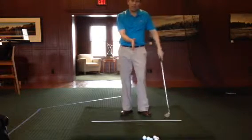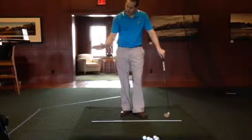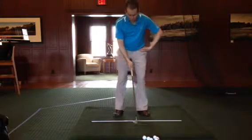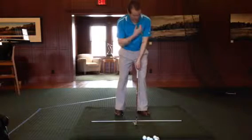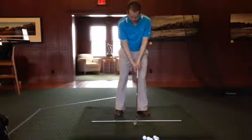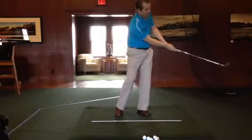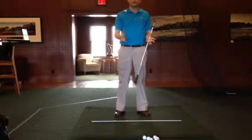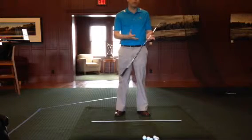Now, by keeping the ball position constant, it allows me to hit the ground each and every time in the same spot. And once again, it's in the same spot relative to my stance, my left arm, and even where my hands and club strike the ground. Keep it easy, keep it efficient, play the golf ball off the logo on your shirt.